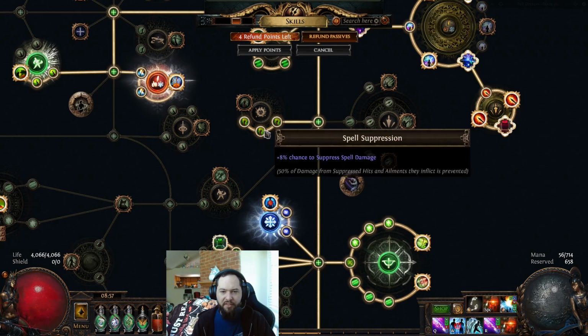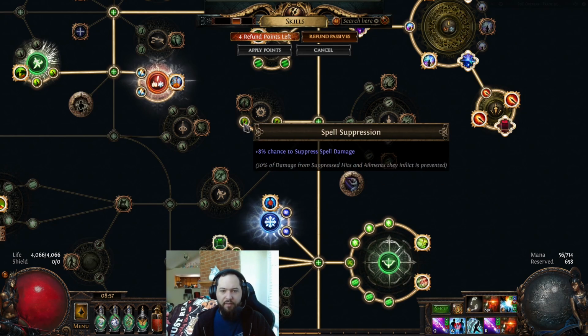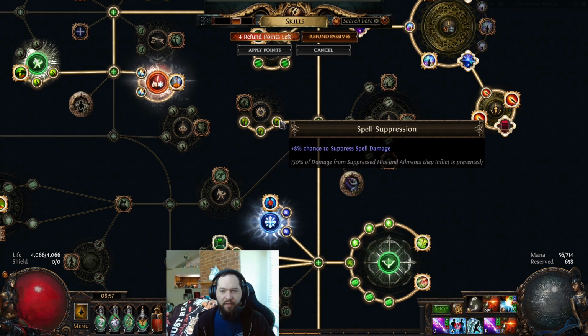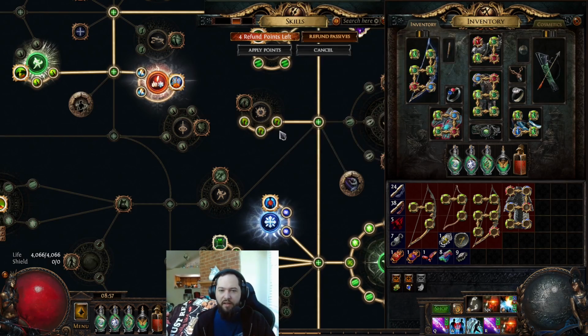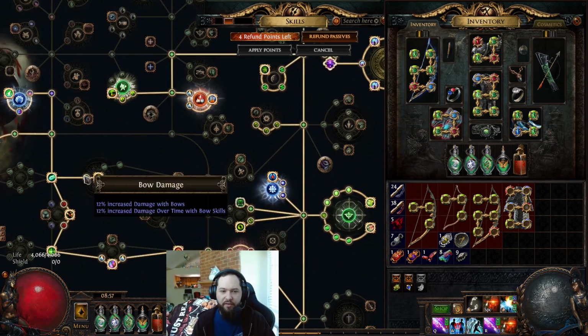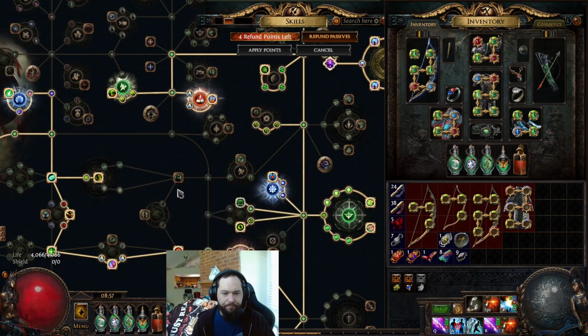Currently I have spec'd some of these nodes just to get me to 100%. So if I get that roll and maybe get a roll on my armor piece, I just currently have a corrupted 6 link because SSAF live. Then you can take these 3 nodes and maybe spec them into these right here.